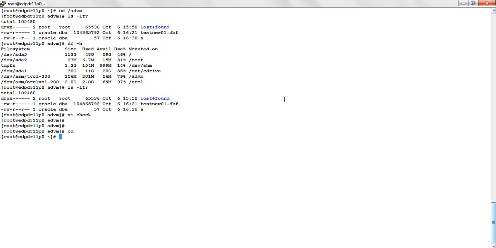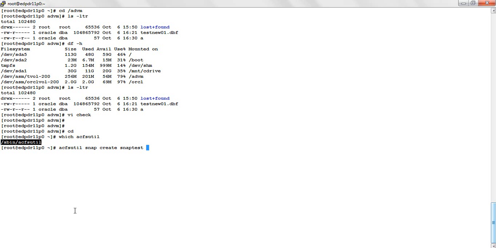Now next I would create a snapshot for this particular partition, and then I would further explain the snapshot benefits and uses. The command that you need to use is acfsutil. That's a new command, and you can find it over here in sbin, but only once your grid is installed. So you write acfsutil, and now you need to specify the snap method. You want to create a snap. Now give the name of the snap. In our case the name could be snap test.